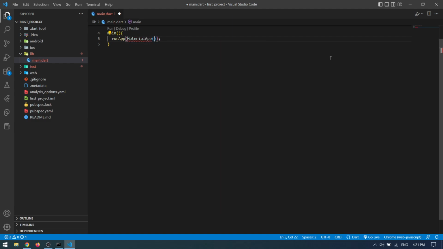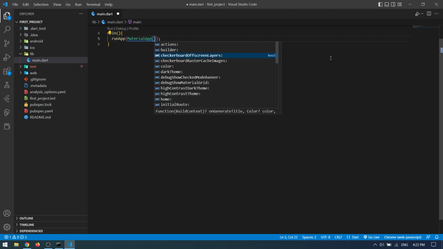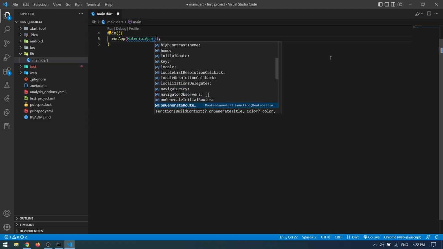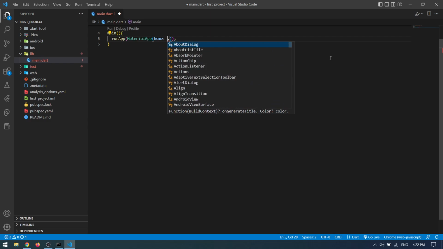If you want to learn more about material design, you can simply Google that, and we are going to use this material design in almost all of our applications, and later on I will show you some of its use cases. Inside MaterialApp, if you press Ctrl+Space, you can see we have got a lot of properties that we can use, and as we go ahead I will explain them in our projects. You can also explore them by yourself, but for now we will start with home. That's where the whole application architecture resides.